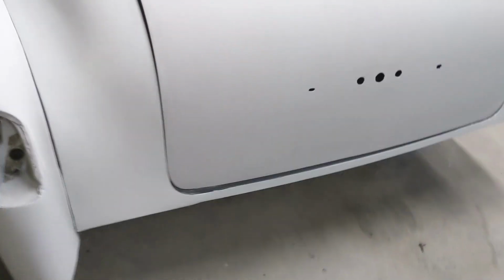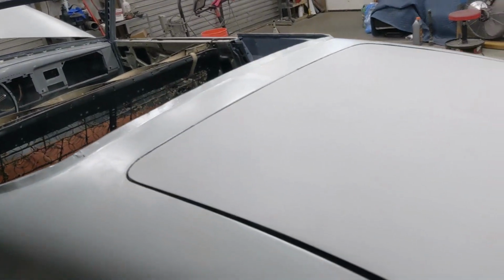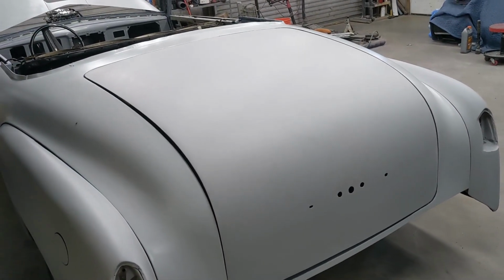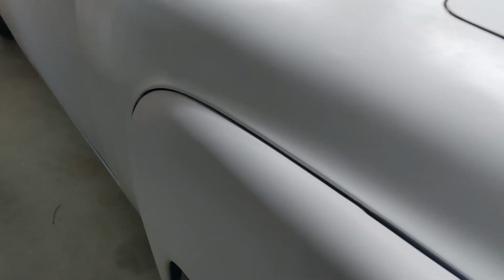There'll be some tweaking that needs to happen at the trunk just to make it close a little bit better. The trunk on this car is huge. I don't really know how to put this in perspective other than the trunk lid starts there, comes all the way back here and turns down. If I were to lay a tape measure across the trunk, I believe it's probably over 5 feet long. I'll have to do that at some point, see exactly how long it is, but it's pretty long. And you can see here the difference in the fender and the body.